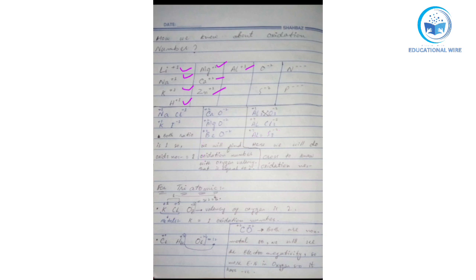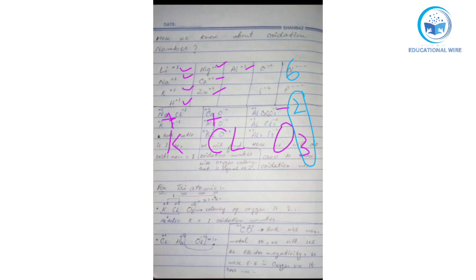Now what will we do in triatomic? Let's take an example of a triatomic. We are having potassium, we are having chlorine, and we are having oxygen 3. Now as we know, potassium is a metal, so it has a positive charge. Chlorine is also taken as positive here. Oxygen will have a negative charge because it's a non-metal. Now we know that the valency of oxygen is 2. We write 2 here. Now we will multiply these both. So 3 2s are 6.